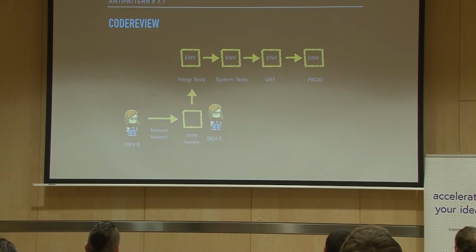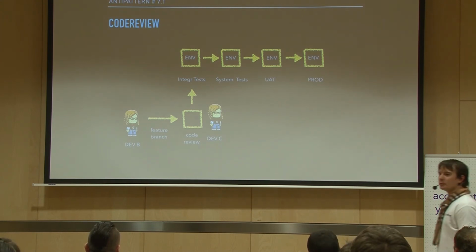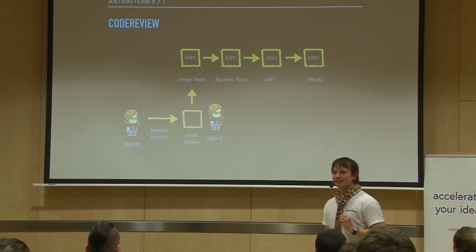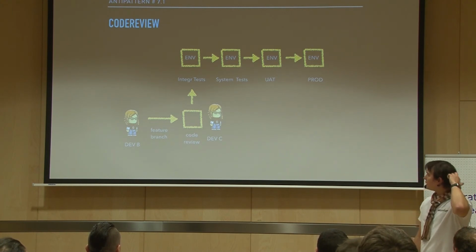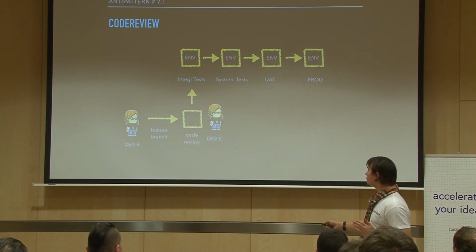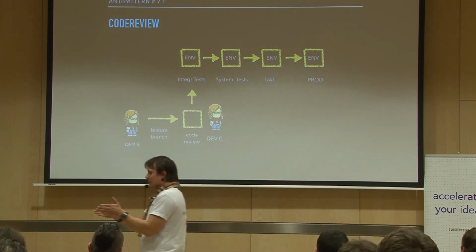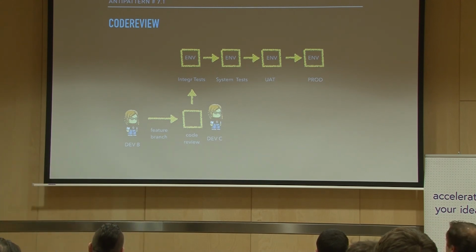Another thing, the code review process. Do you have a code review process in your project? Why do you have this? To me, this is one of the signs: if you have a manual code review process, you put the same person in the middle, and that means this person can easily become the bottleneck. Because it's probably a very important person in your project, like an architect who must review all code, but he has other important things to do. I'm not against code review, but it means that you have a lack of trust in your project.